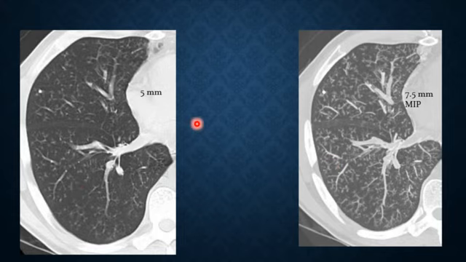If you are suspicious whether it's there or not, tell your technician, or you can do it yourself: increase the slice thickness. Make thicker cuts to be more obvious. For example, here it's a 5 millimeter slice thickness CT scan. Not very obvious, you are not so sure, make it 7.5. Make a maximum intensity projection, MIP. It will be much more obvious. You can see the centrilobular nodules diffuse all over the lung. You just increase the slice thickness and make a maximum intensity projection to make it more obvious.